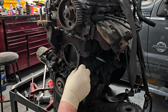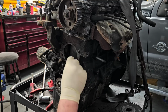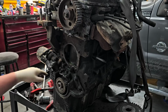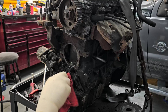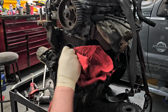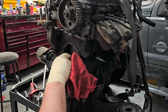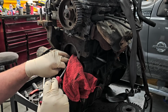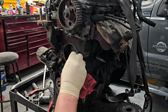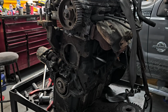Got some silicone, it appears. But what we're going to do is we're going to clean this up. Let me go get a scraper. Let's scrape that. Wipe that off. I'm pretty impressed, actually, that it still has coolant in it, or at least some. Just trying to soak some of it up here. Not a big deal. All right, let's get a scraper.